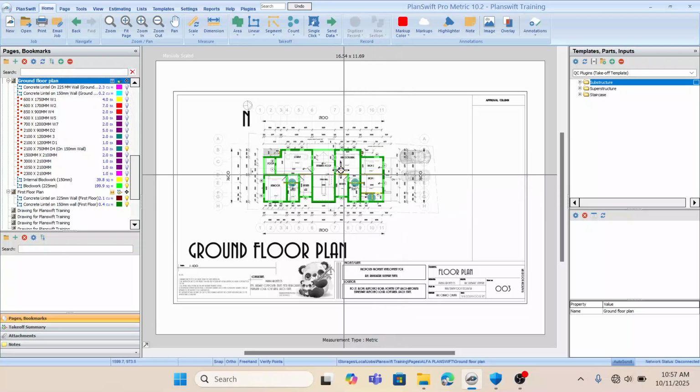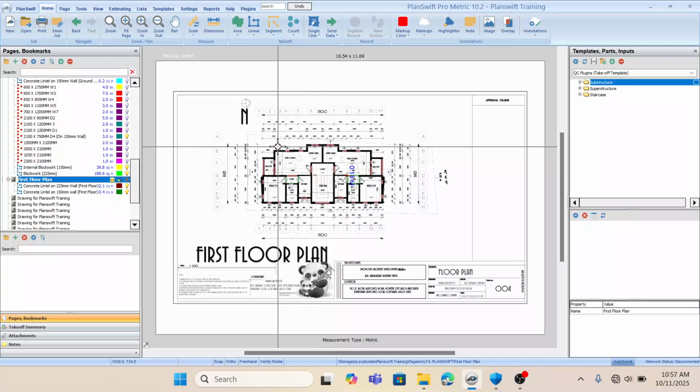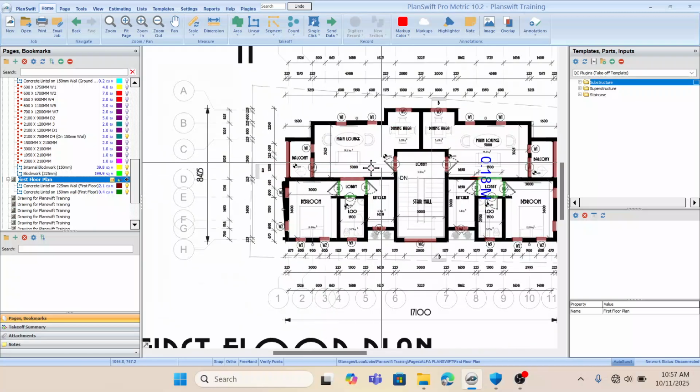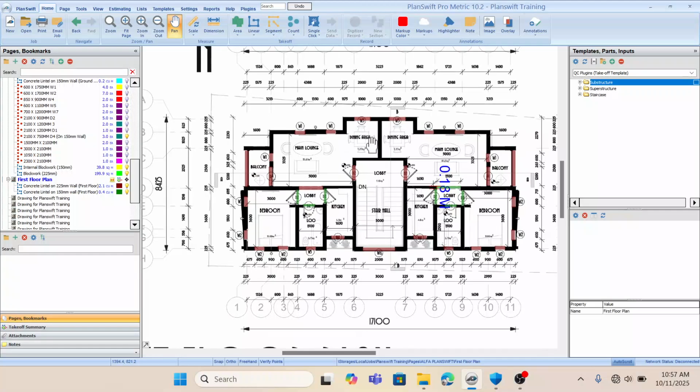In the previous video, we measured 150 block and 25 block on the ground floor. So the measurement of block on the ground floor and those block on the first floor are the same. The measurement process is the same. So for that, I'm not going to measure the block wall on the first floor. You can try that out yourself. Just take note of the openings, the door opening, the window opening, and the lobby openings. Then you deduct them from the total measured wall area.